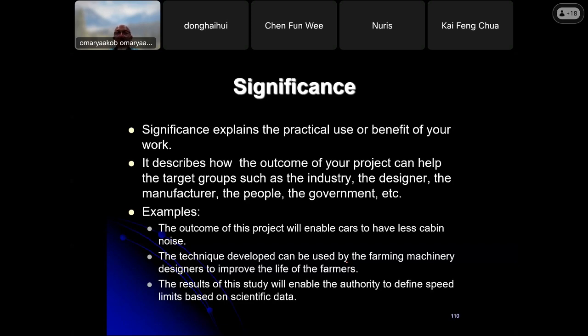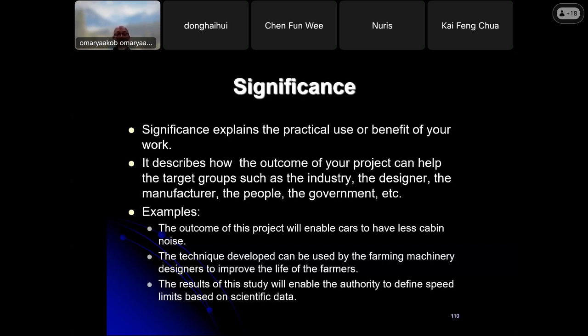So not necessarily that you are going to solve the problem. Maybe your work will alleviate a little bit or will contribute a little bit towards which field, which area, which is the real practical area that you need to mention. You are going to study something very detailed, maybe about ions and so on. That's your fundamental study, but you want to say that it's going to contribute towards some corrosion study, because corrosion has been a big problem for certain parts of the industry. So the industry will benefit from this work, something like that.